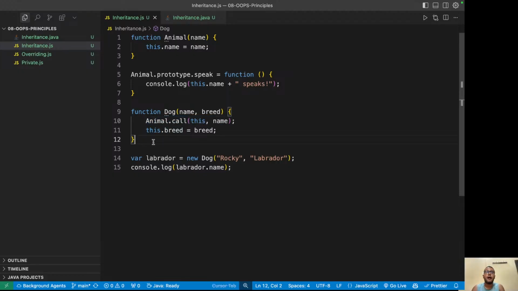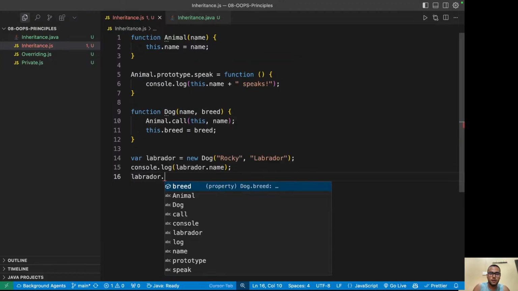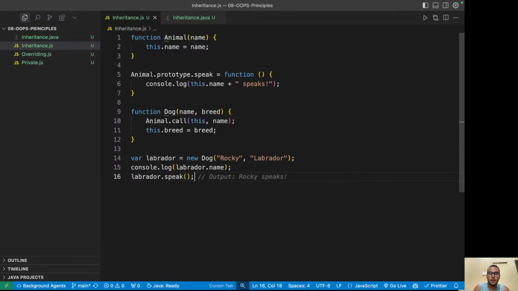And how do you basically access this speak method? Because speak is not defined inside the dog function constructor. So will it be able to access it? No. So if I do something like Labrador dot speak, output would be error.